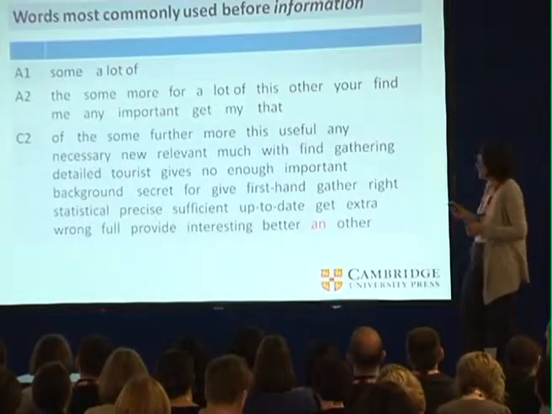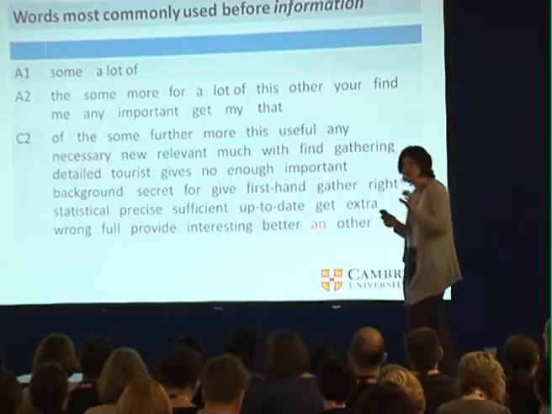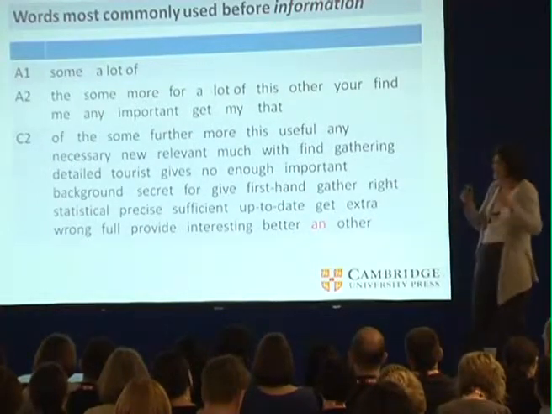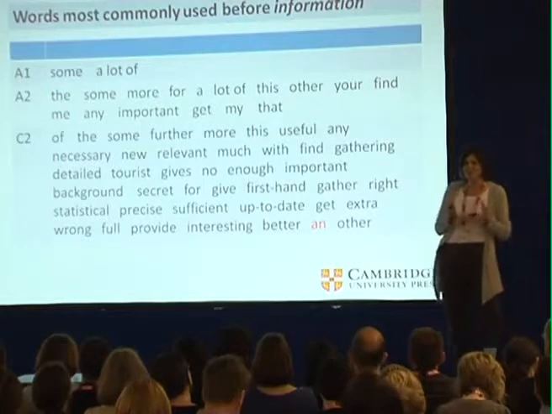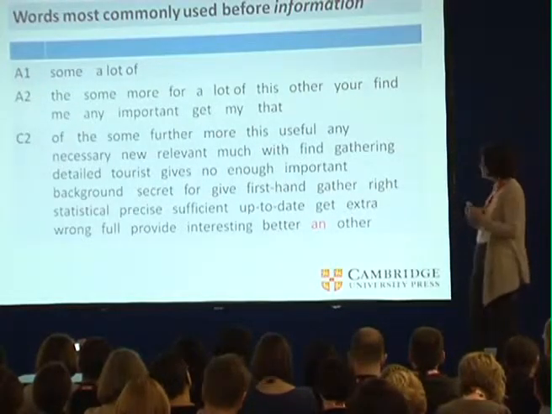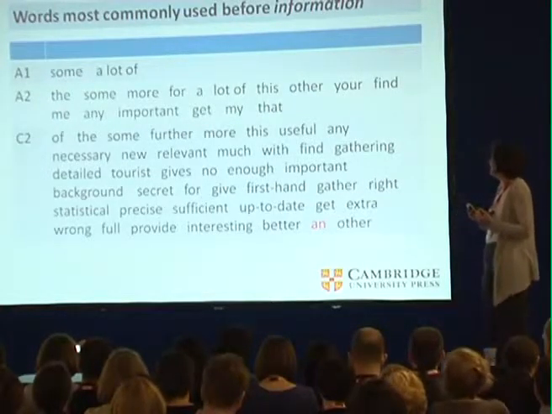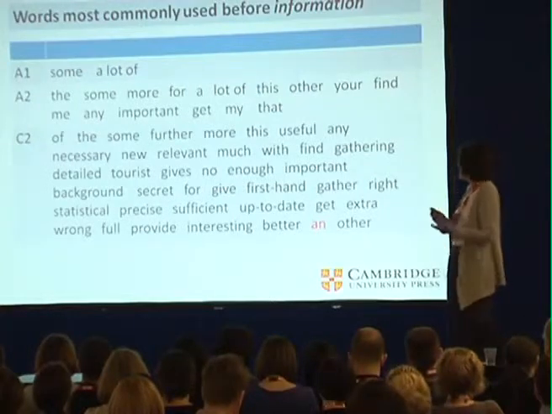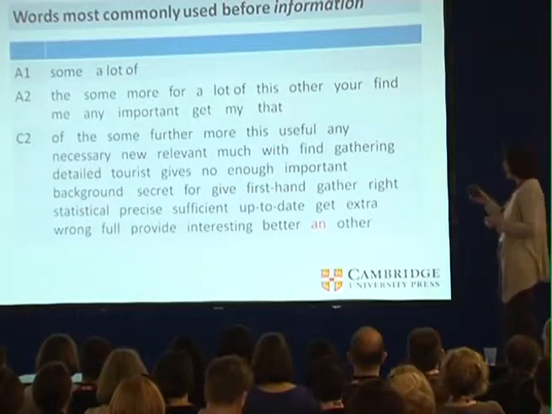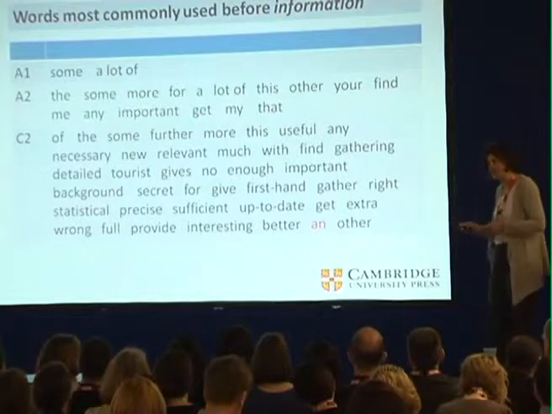I had a look at the most common determiners that appear before the word, the correctly used information. And we can see that at A1, we've got quite a small selection of determiners being used there. But as we get to C2, the complexity is obviously much more complex. We're looking at determiners, adjectives, but we've still got an error in there appearing at the bottom there. We've got an information which occurs with information at C2.